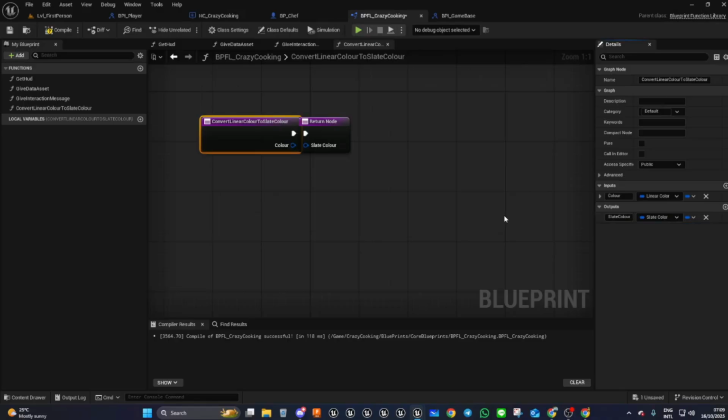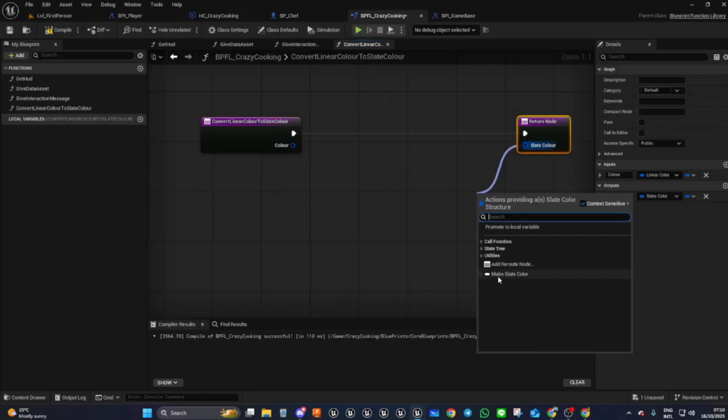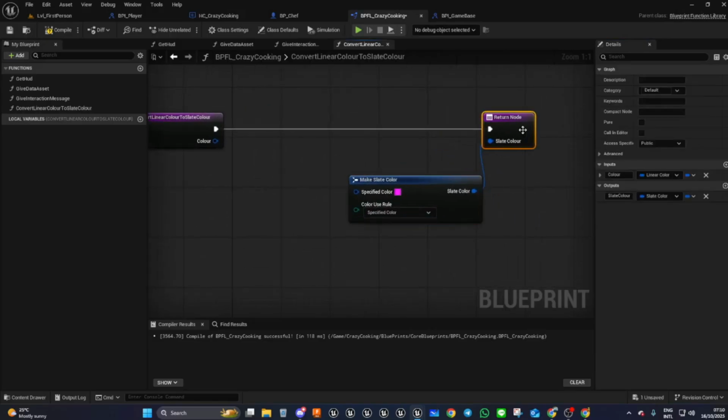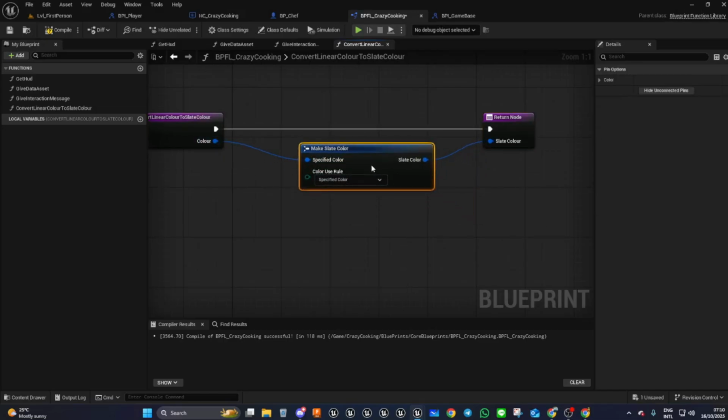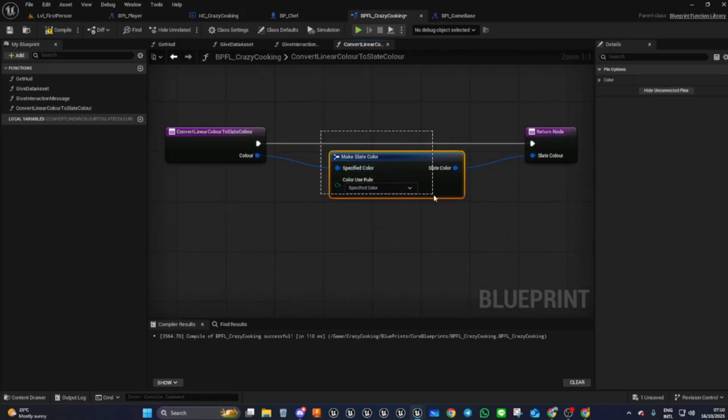Slate color. American versus English spelling going on here. We're going to drag off of here and we're going to say make slate color. Now you see it has a specified color. Just drag that to there. That's simple, yeah. But you would have to have this node in a lot of things, whereas you could do it this way and just do it quite simply and quickly when you're setting it up.